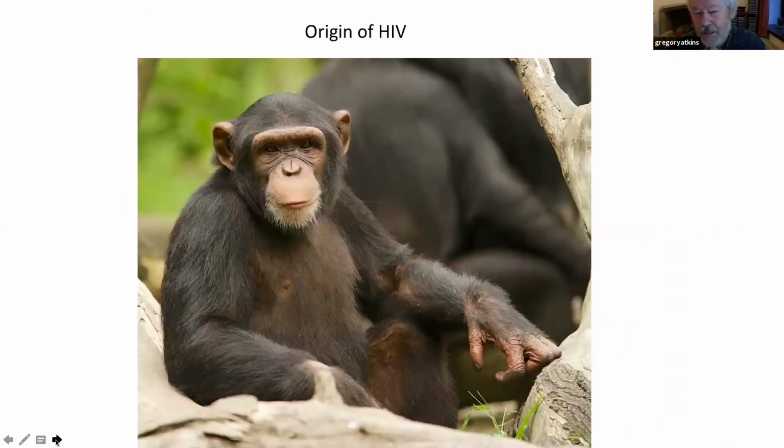Somebody asked about viruses coming from animals. This is the animal that HIV came from, chimpanzee, from a virus called simian immunodeficiency virus, which infects chimpanzees and really doesn't have much of an effect on the chimpanzee. But how it came to get to humans is really unknown, but we know now for sure that it did come from chimpanzees.